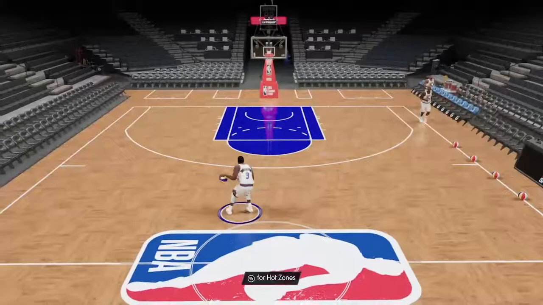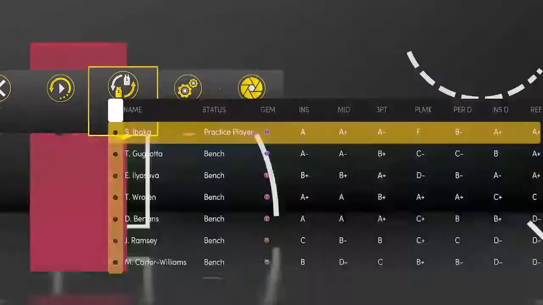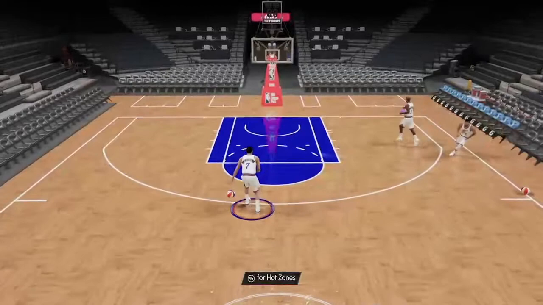I also did customize a little court. It doesn't look that great. But Ersan Ilyasova, hot zones everywhere.